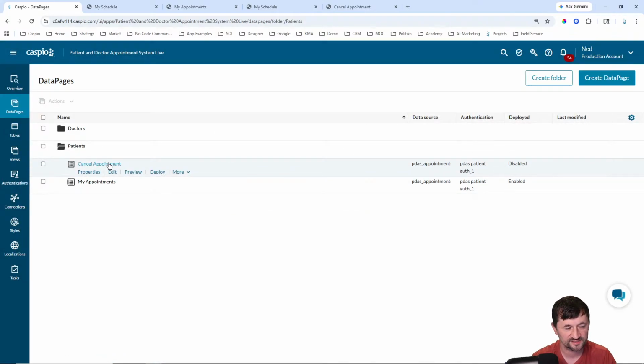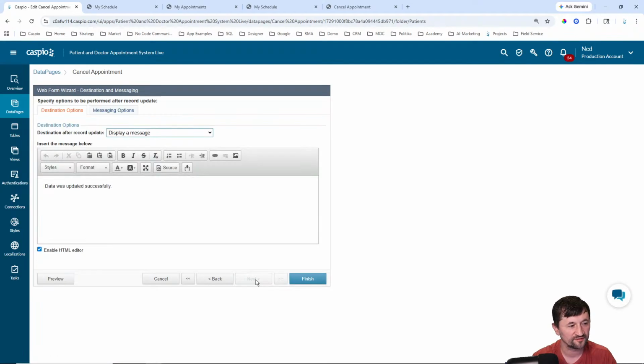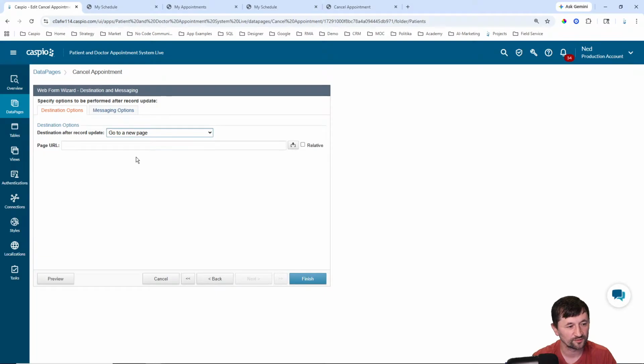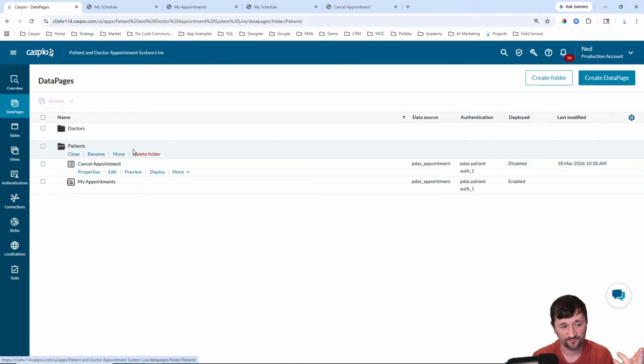And then when I cancel my appointment, I want to redirect back here to my appointments. So let's go back to the submission form. And then the destination will be go to a new page, this one here. Okay. So it has a nice little workflow. When you look at your appointments and you wish to cancel, it opens up that form. And then it redirects you back here.